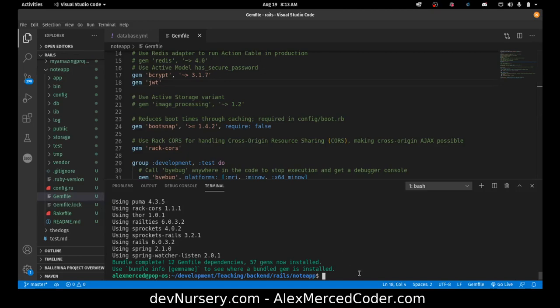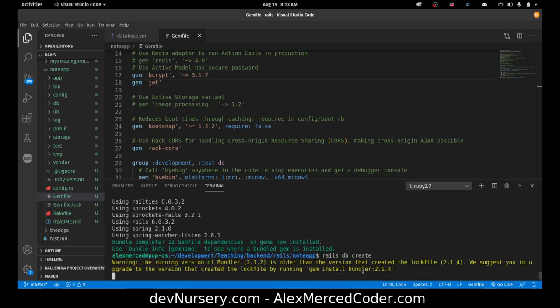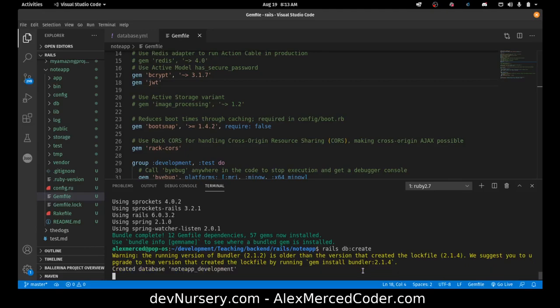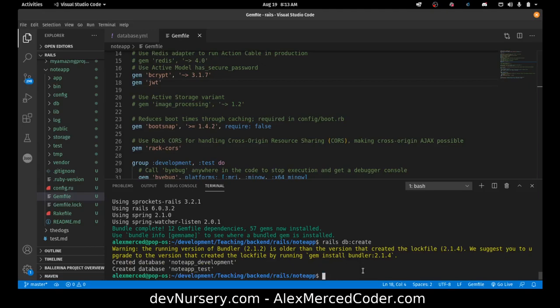Okay. So now let's check if my database configurations are correct. And the way I can do that is to see if the databases I need get created. So I'm going to run rails db:create. And if my database settings are correct, it should create my test and development databases. So rails db:create. So it's doing the thing. Created database node_app_development, so that's success. Created database node_app_test, success. Okay, cool. So we have our databases.